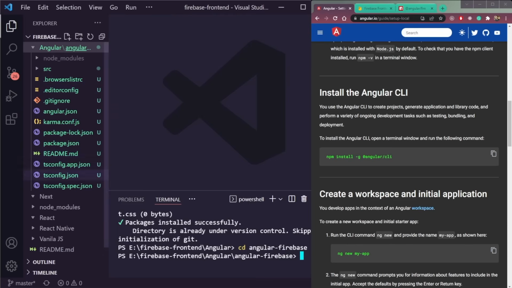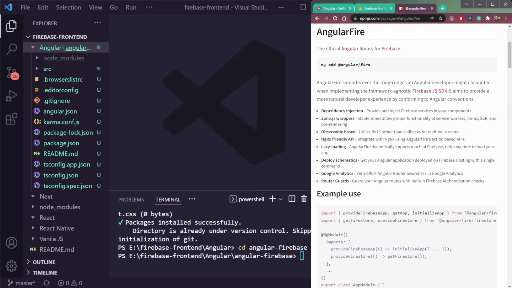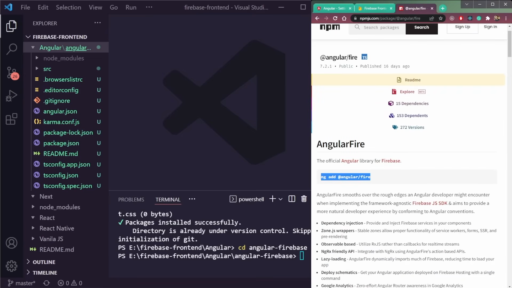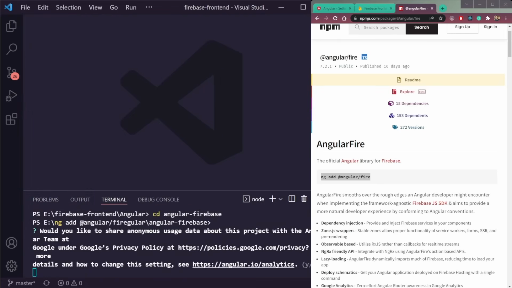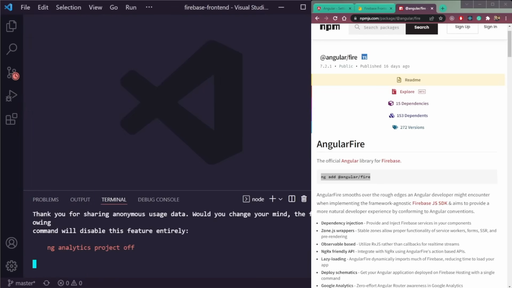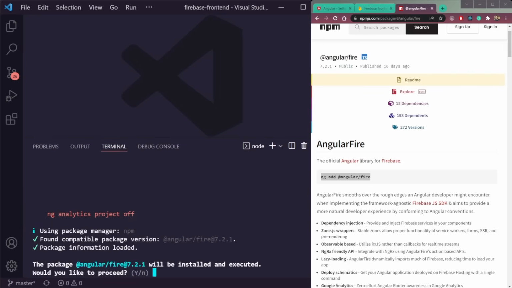So it has so many files here that I'm not going to explain to you what are these. But we have to install one package here called Angular Fire. This is the official package for Angular. So you see, it's asking us this thing, so you can say yes or no, doesn't matter. So it will do some interesting things here.